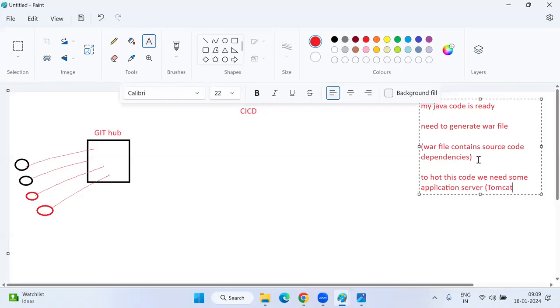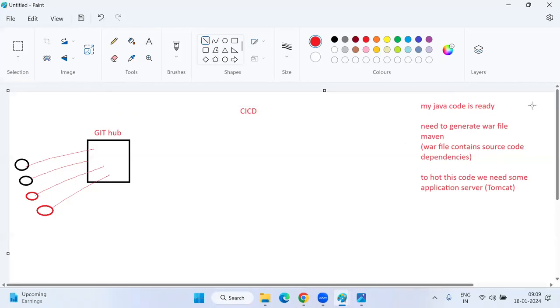So in this case, to generate a war file, we need to use Maven. So to generate the file, I can say till here, this is CI. Now deploy this file. This is called deployment.